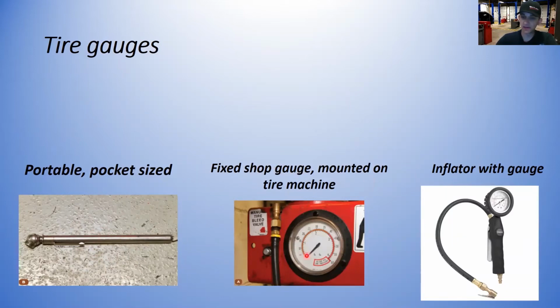Fixed shop gauges. This is an example mounted on a tire machine. I'm sure you guys have probably seen it on our tire machines. And an inflator with a gauge. This is a common one that I like to use as a flat rate tech in a dealership because it's just quicker. I can put it on there, check the tire pressure, add tire pressure, and move on to the next one. These are becoming more and more common.